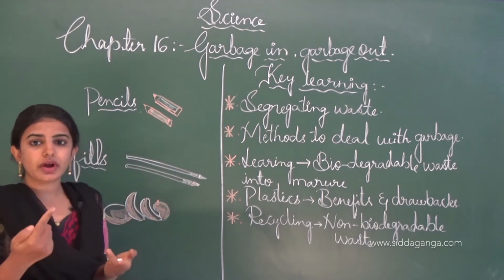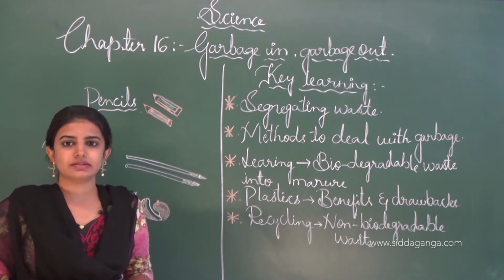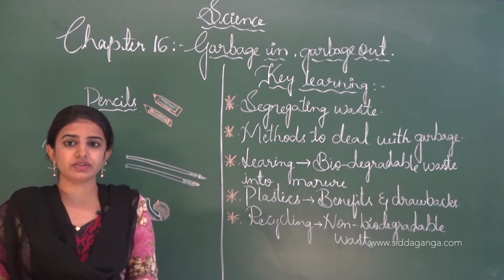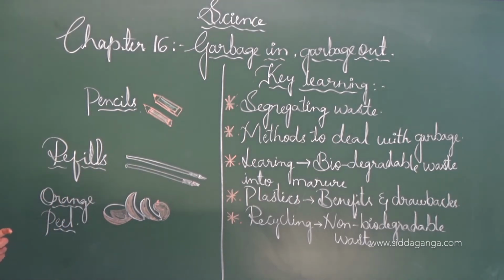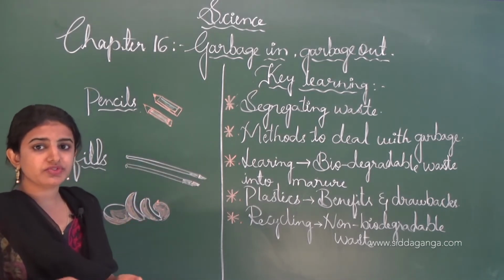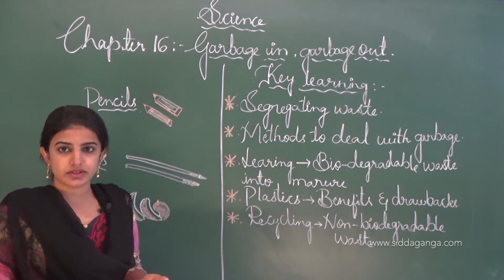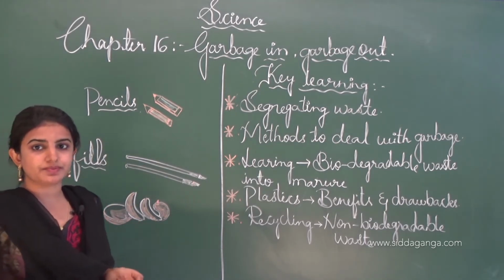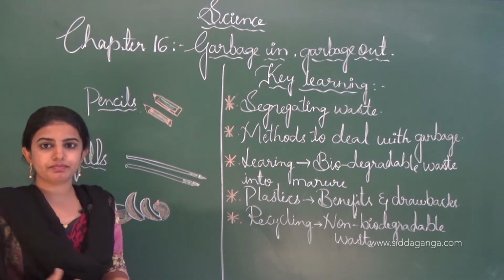Like that, if you have a pencil and it is very small, then what do you do? Think it over and answer. You just throw it away in the surrounding, or sometimes we throw it in the dustbin. In the same way, when the ink of your pen or the refill is finished, what do you do? You just throw it away. Like the pencil, you throw the refill in the dustbin, and buy one new refill and put it in the pen.